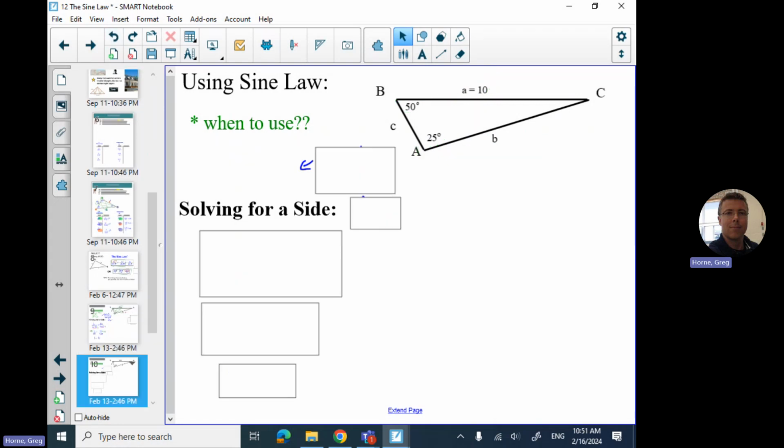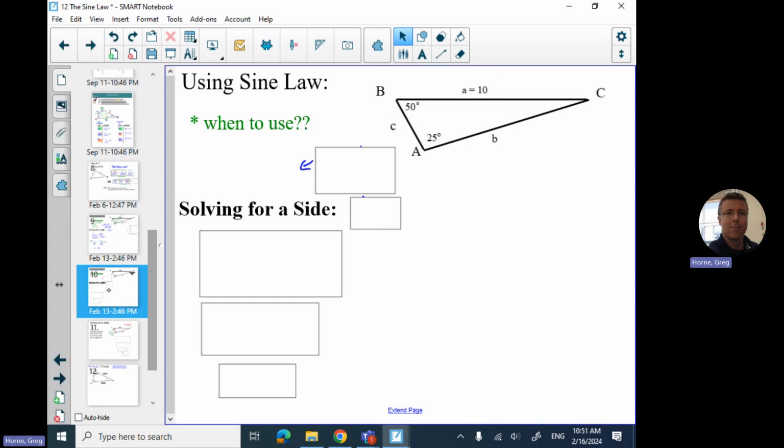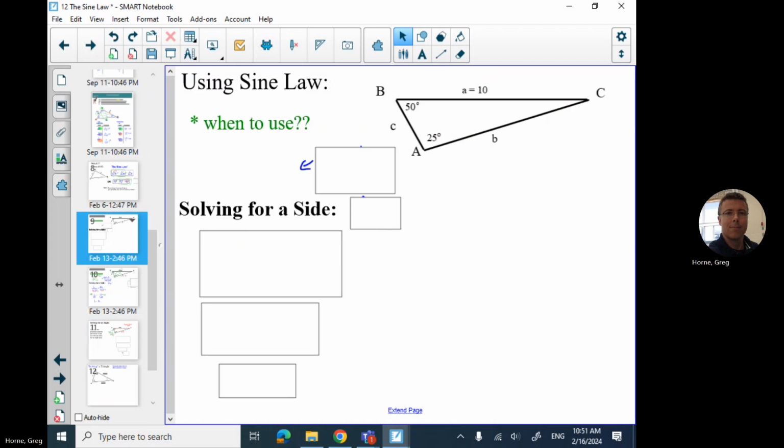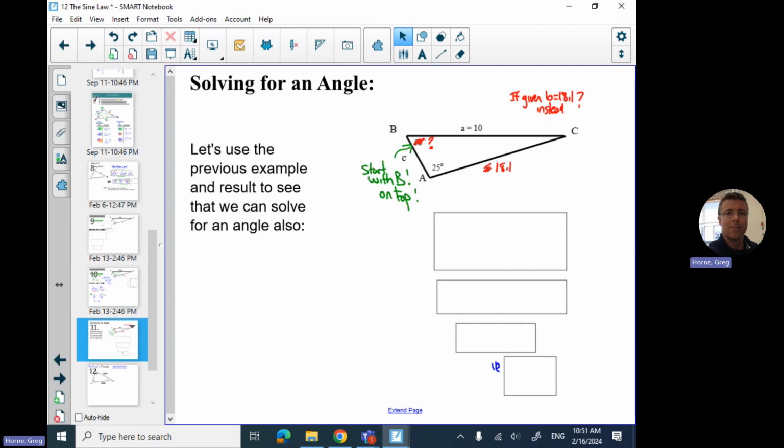The other possibility, of course, is if we are solving for an angle. That's just the blank version of the page there. I have this left so that you can print it, right? If you want to follow along and so on. So the one, if we're solving for an angle, on that page actually first.